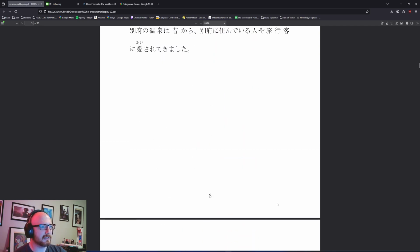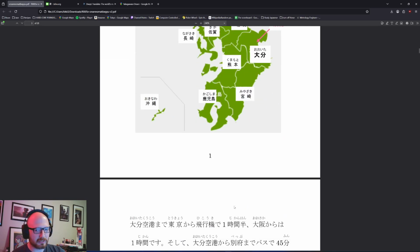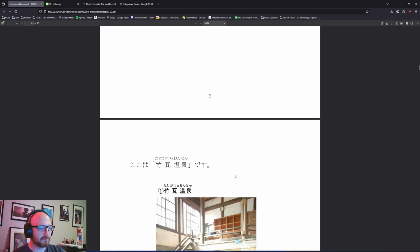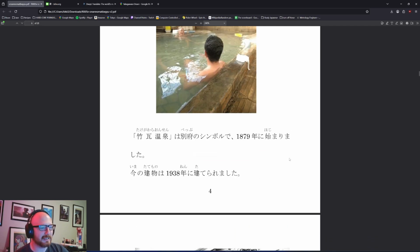Nice. Honestly, we got 0 words out of the first 4 pages of this, but that's perfectly fine because that's just more exposure to more words with more settings, even if the one page was the smallest thing in existence. But I look forward to reading the rest of it. It looks like we're going to talk about a bunch of various places in here, and Takegawara Onsen was the first one that we are talking about. So it is not a bamboo tile onsen now. Maybe it was at one point, or maybe that was someone's name. Their name was Bamboo Tile, which is fun because that could be the case.